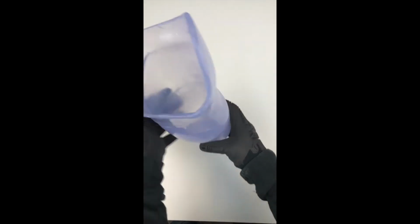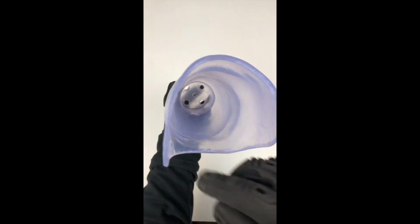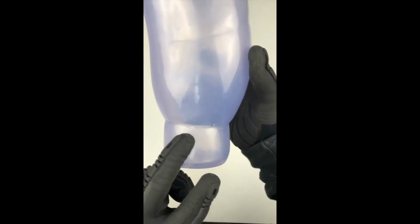Inspect the proximal aspect of your sealing area inside the socket. This area should be glass smooth with no imperfections or nylon marks. This will ensure you have an excellent socket seal.